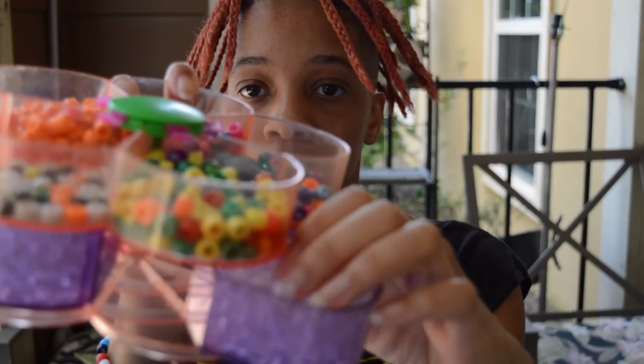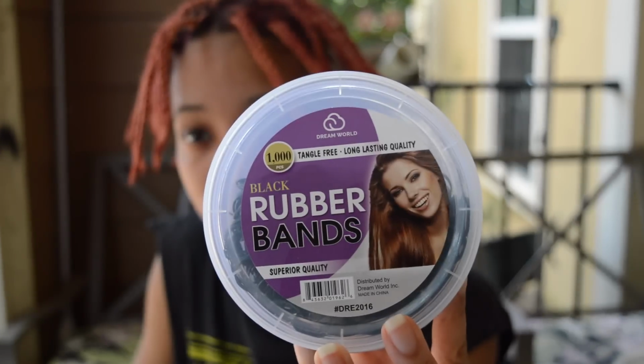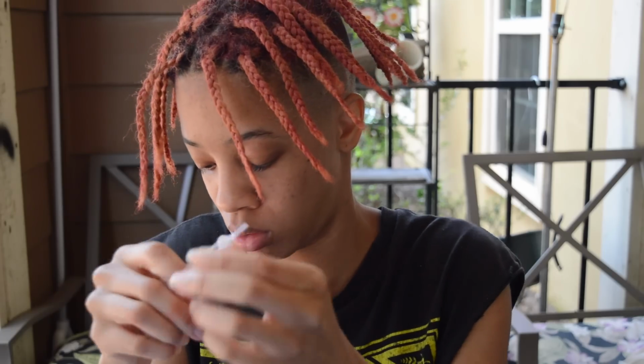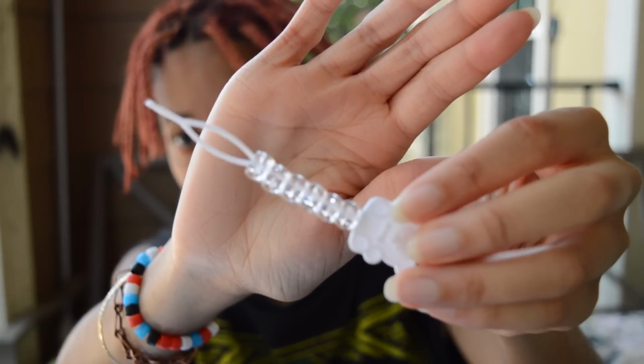So now it's time to put on the beads. I just used some clear beads and this beading tool that makes it very easy to put on some beads, and some rubber bands. So I put the beads onto the beading tool one by one. I put about 5 or 6 beads on each braid.